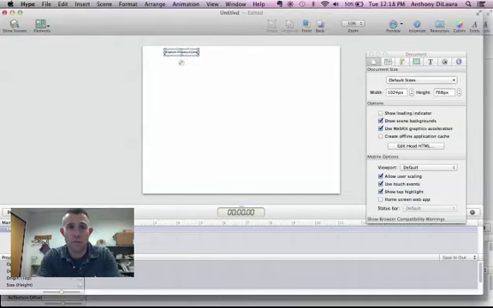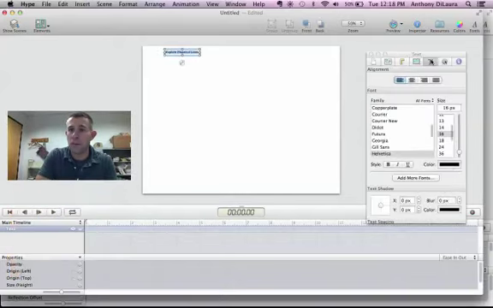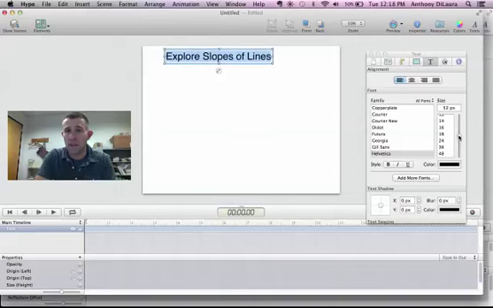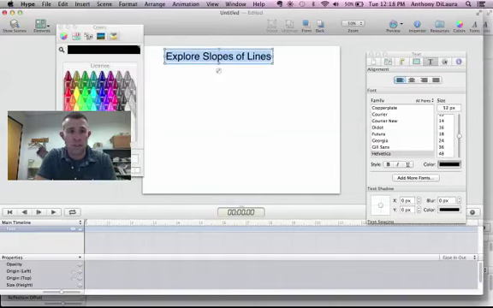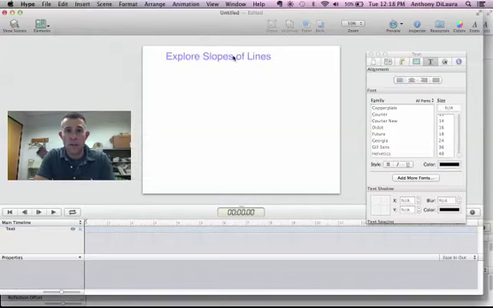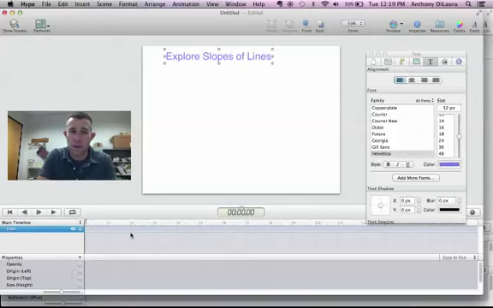It comes in a little bit small, so if I double tap on that again, I'm going to be able to come over here to my text inspector. I'm going to be able to drag that up and change the size of that. If I want to change the color, I can change the color quickly and easily. There we go. Now you'll notice down here at the timeline, this is very similar to iMovie. This is a timeline for animations. So right now my text came in, and this text is not being animated at all.